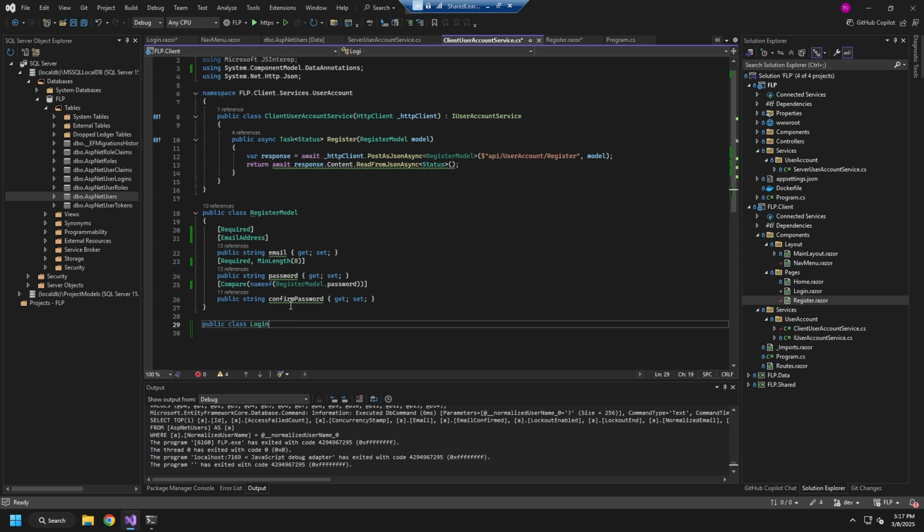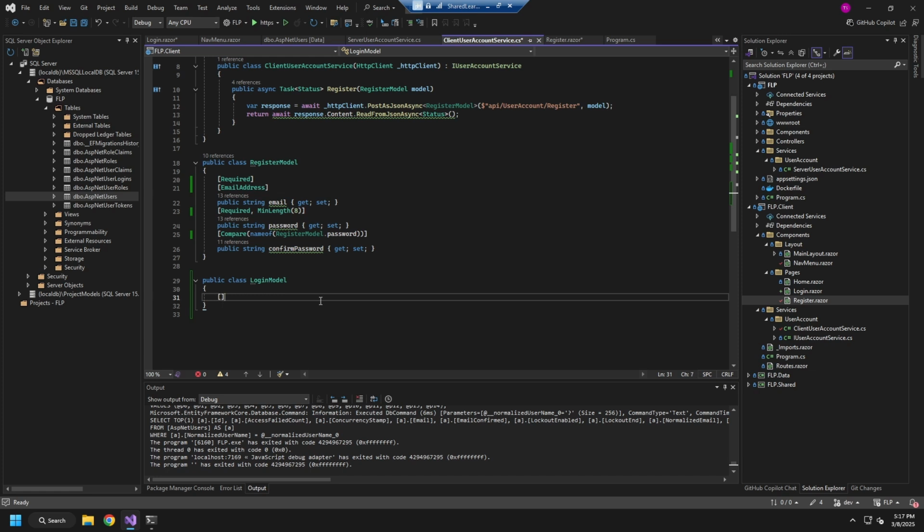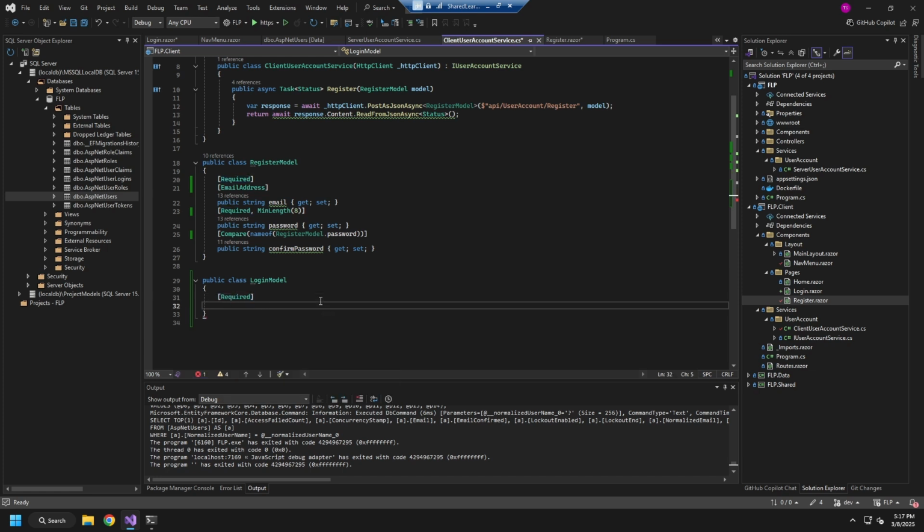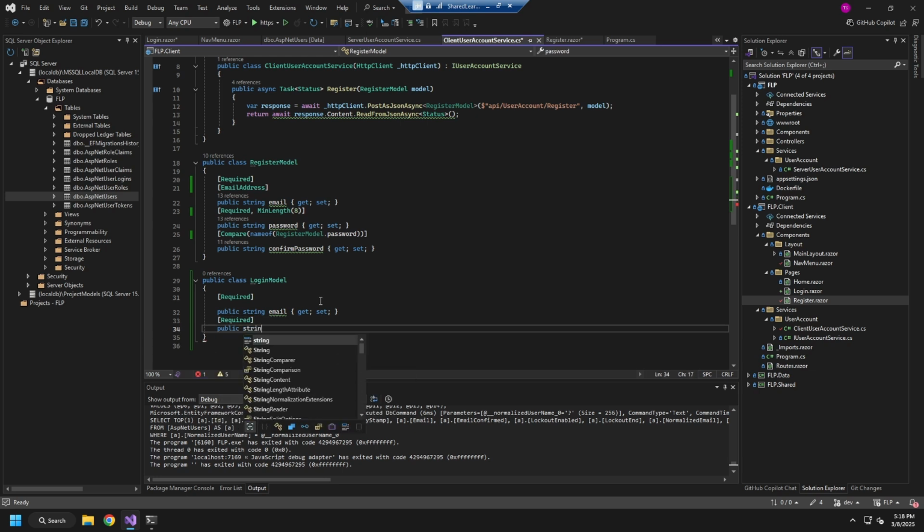Class login model. And all we're going to do is put required. We could do some front-end validation here, but for now I think we'll just leave it as, hey, if you want to log in, you're just going to have an email and a password.